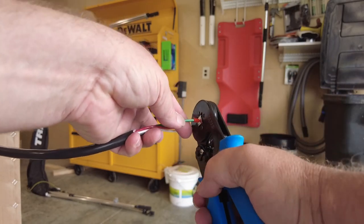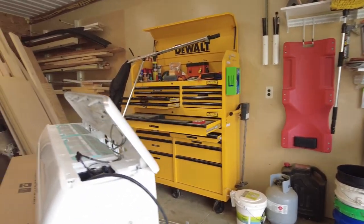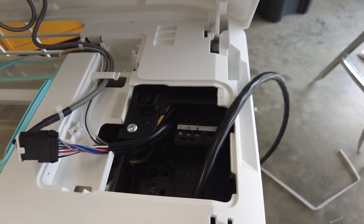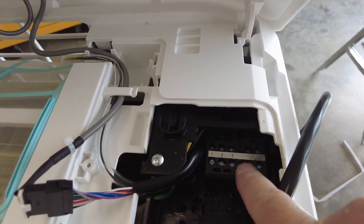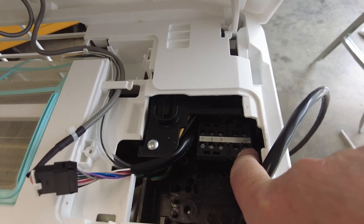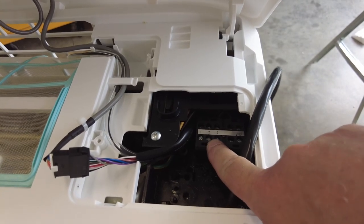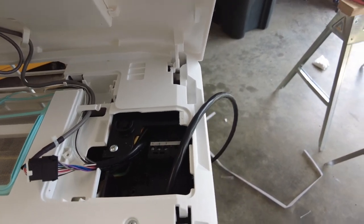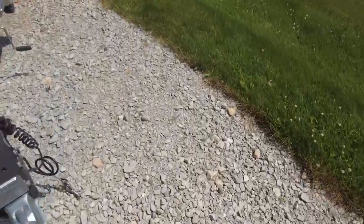Now, the next part that's kind of interesting, now that we got those out of the way, is the manual on how to wire these guys up. It says wire them in the order on here, but it only has numbers 1, 2, 3, and then there's a ground over here. So we know which way the green goes. But it doesn't say the number one needs to be red or black or white or whatever the case may be. So what I'm going to do is go look at the unit outside and see how it's wired so I can tell which order to go in.